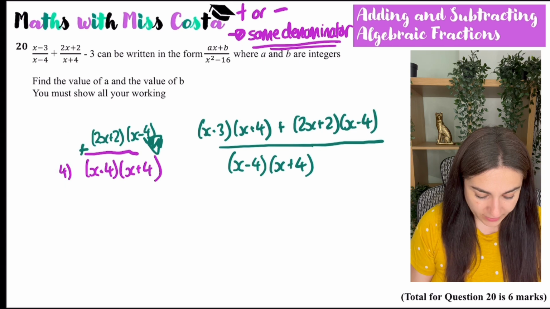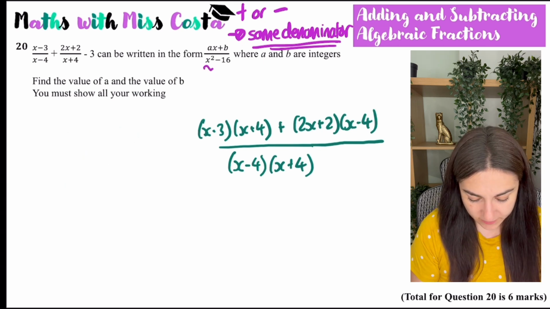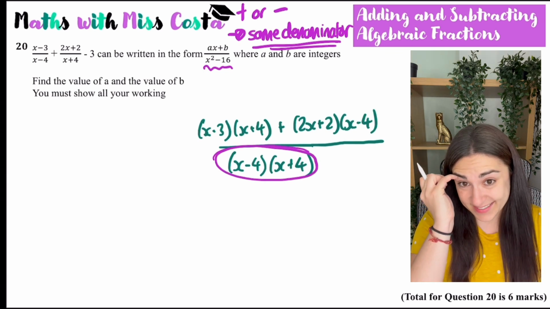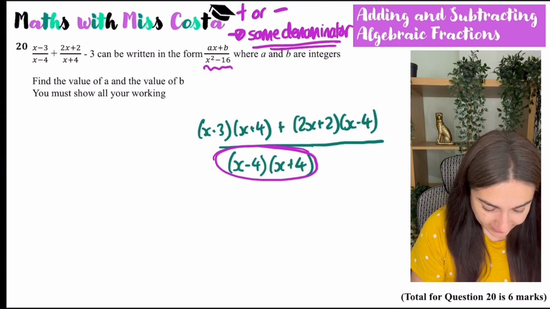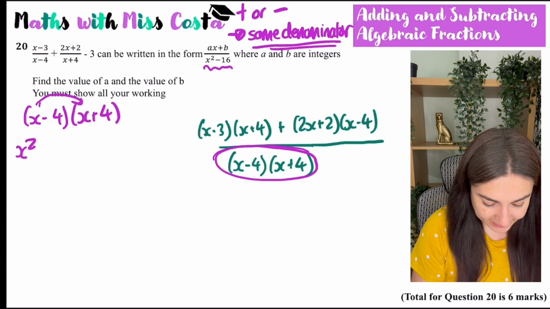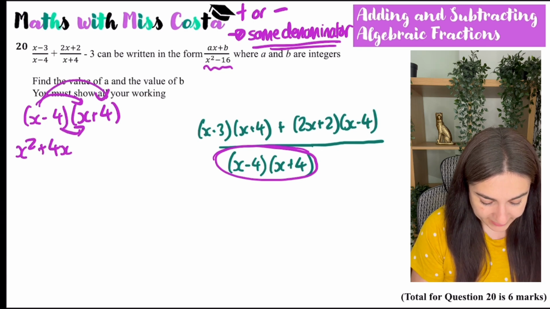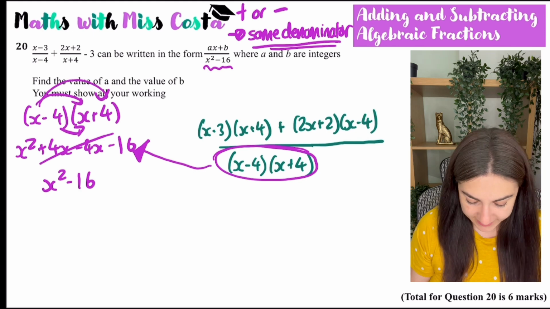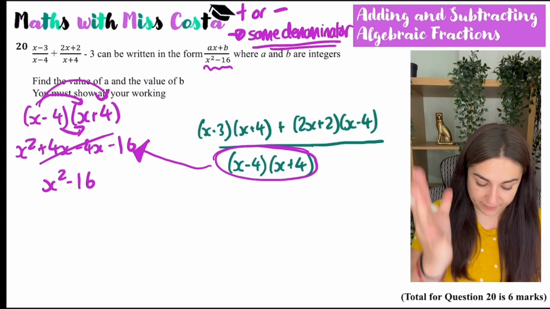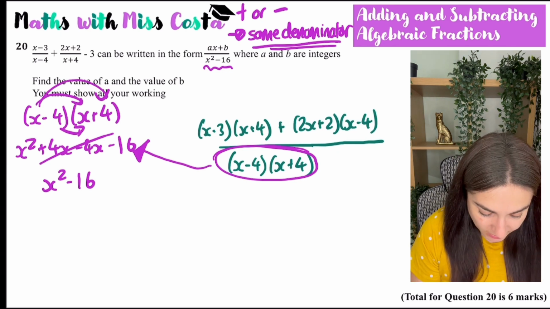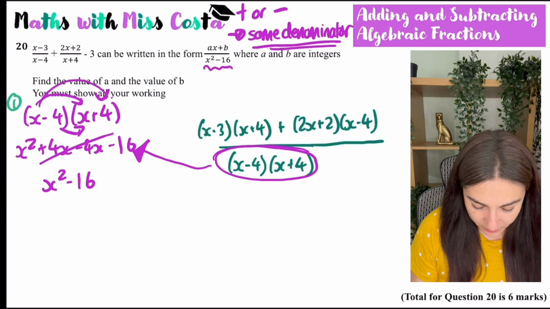So over here, I know that my ultimate aim is to get the denominator in this form. That's pretty simple because I can tell that this is going to be the difference of two squares. If I expanded x minus 4, x plus 4, x times x is x squared, 4 times x is 4x, minus 4x, and then minus 16, that cancels. So already I'm left with that. You could start by simplifying your denominator and showing your working. I have a small space to work in, but you should have good working on your big page. So that's step 1 for the denominator.